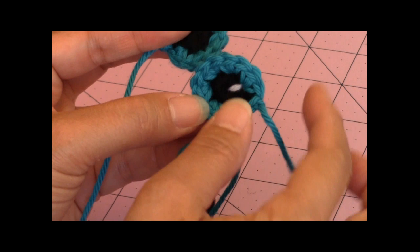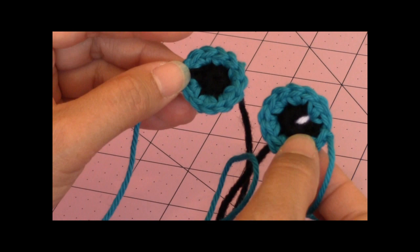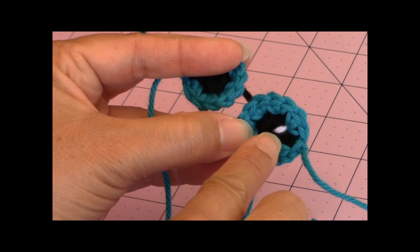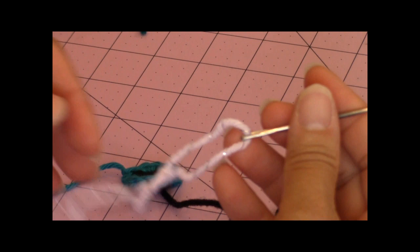So you want to make sure that the slit goes on opposite sides. On the right side I have the slit going on the right, on the left eye I have it going on the left. Make sure you position them correctly for when you place the little white dot. Then go ahead and get your white colored yarn. You only need a very little bit. And then make sure that you place the white dot in the right spot.